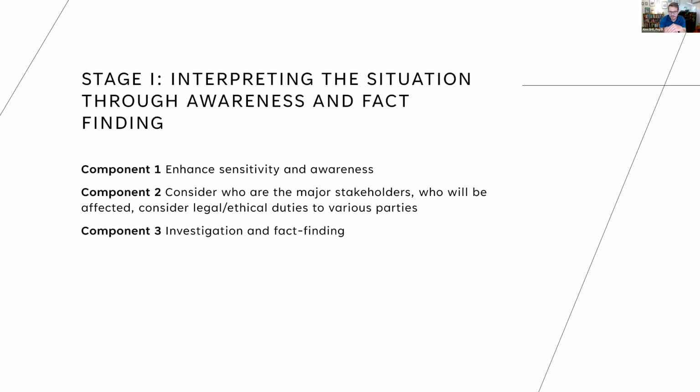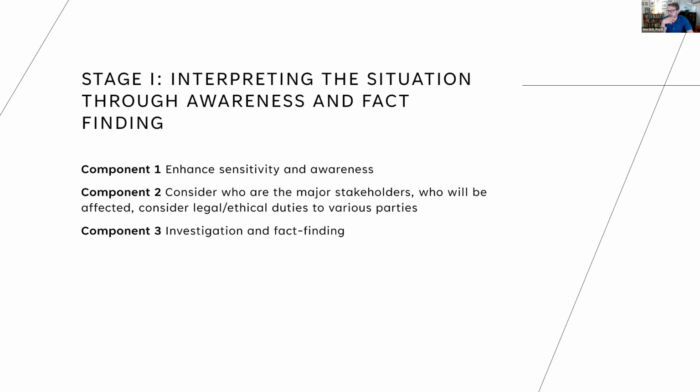Who's going to be affected? Who do I have maybe an ethical or legal duty to? So we don't want to stop at the point of what is my legal or ethical duty. We want to consider, if I have a primary legal duty to do something for a client at their request, even if I know the law says I should do one thing, I still need to say, okay, and also who is this going to impact?